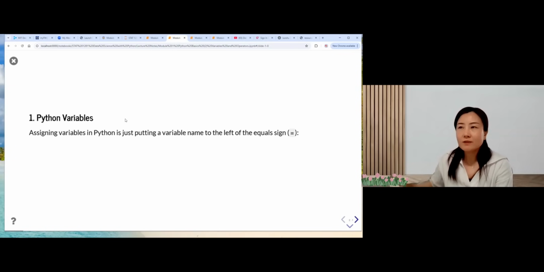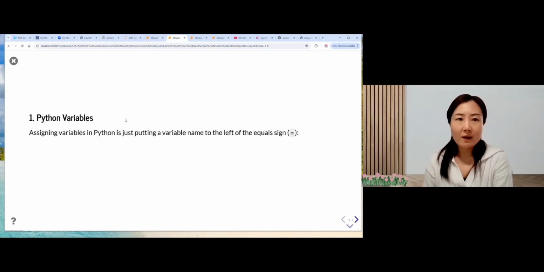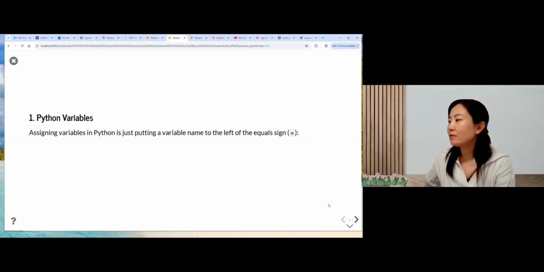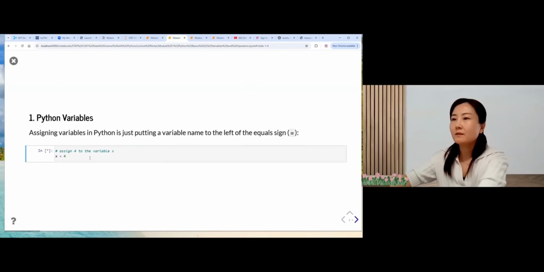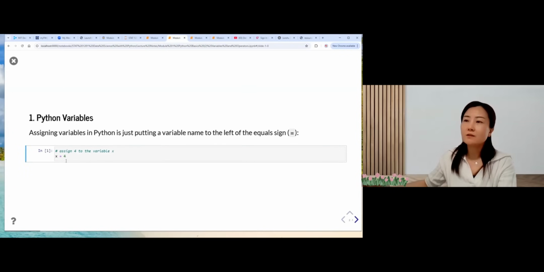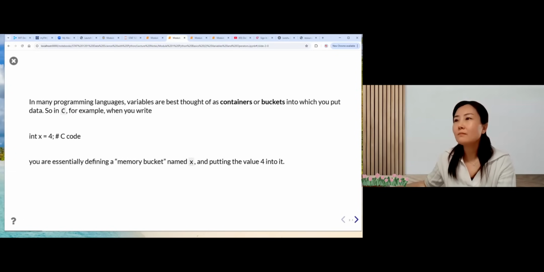So Python variables: how do we assign or create Python variables? We can just use the equal sign. For example, x equals 4. So this is assigning 4 to x. In many other programming languages, variables are containers or buckets into which you put data.